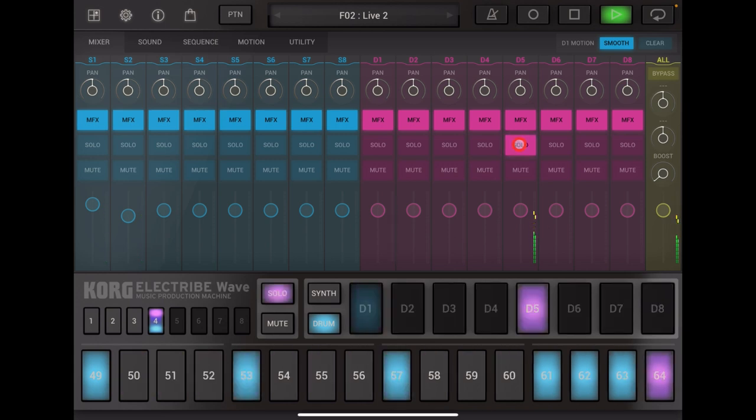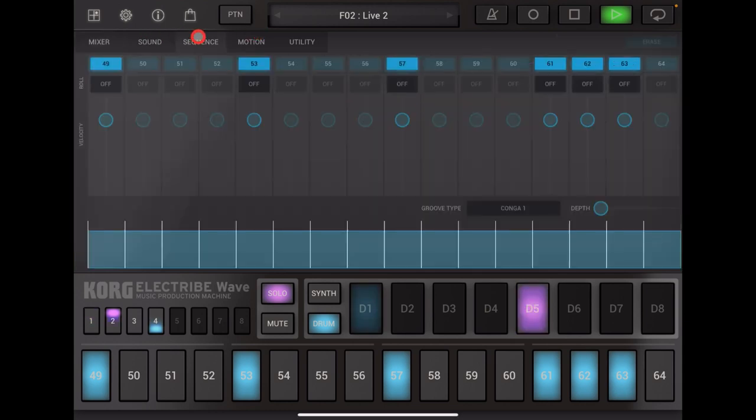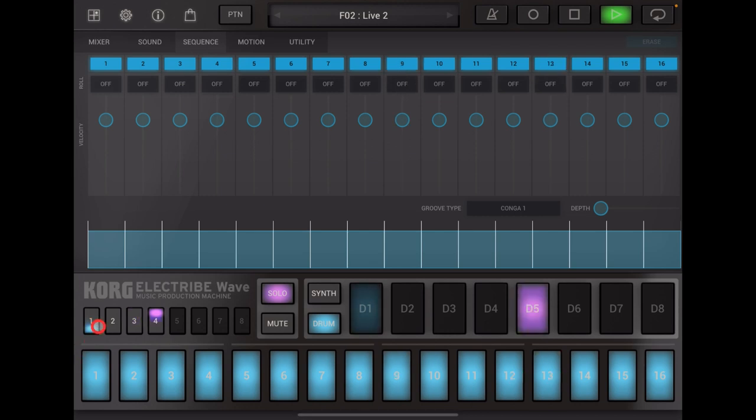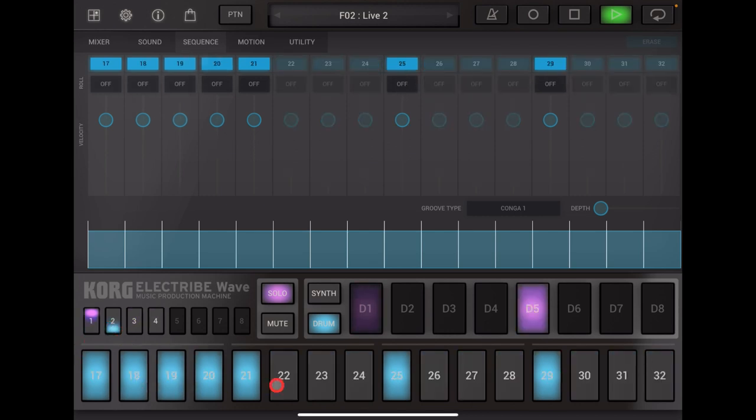Let's listen to our hi-hat now. Let's do something interesting with the hi-hat. The last time I did this, I showed you this cool trick, but I'm going to show you it again. Let's go to sequence here. Now here's the sequence for our hi-hats, but what we're going to do is fill up all these blank spaces for all our hi-hats.